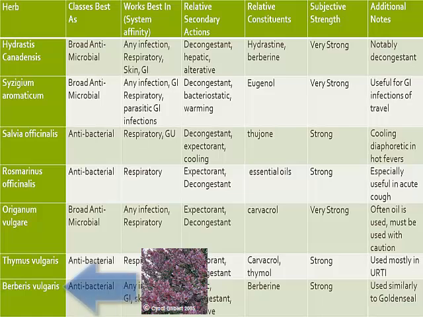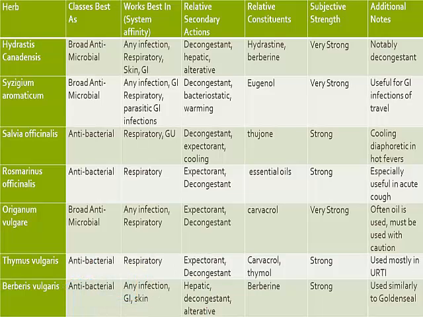We've got on the bottom of this list here, we've got Berberis vulgaris. This one is similar to Hydrastis in that it has berberine. Hydrastis has, of course, berberine in it as well, but it doesn't have hydrastine, which does seem to lend some of the magic to our Hydrastis. Berberis vulgaris, still an excellent antimicrobial. Little less acute than those aromatics that we just mentioned, but still quite an excellent one.